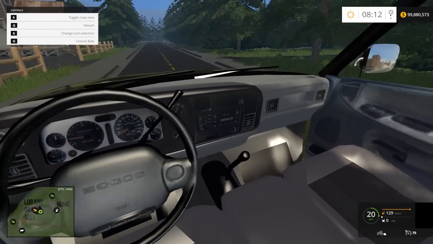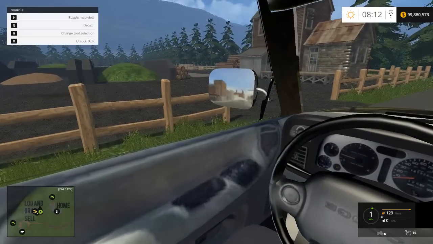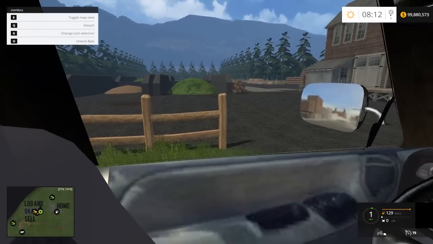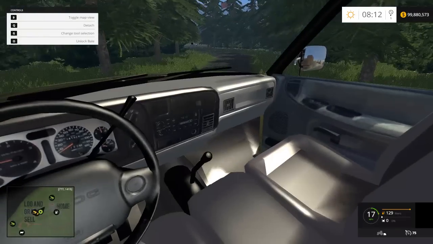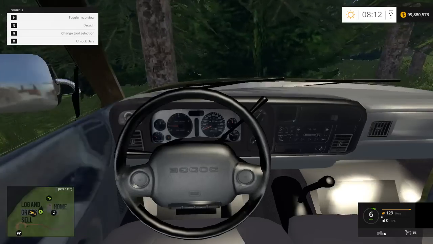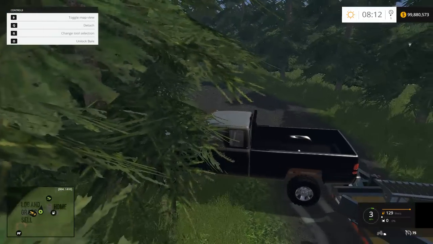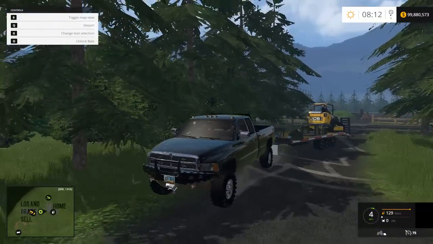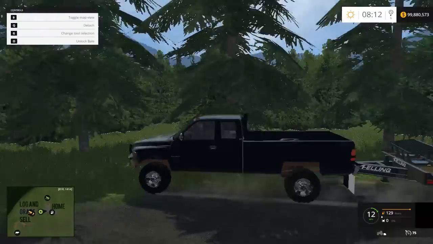Okay, swing wide. This is our driveway. Oh, that's a neighbor's. I'm trying to think what that is. You must be able to sell logs and grass. Yeah, that's what it is. That's sweet. Hopefully people are making mods. Oh my god, we're sliding out already. The trailer's way too back heavy. Way too back heavy.